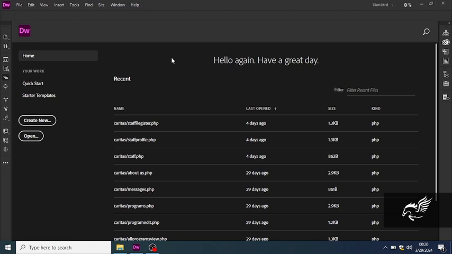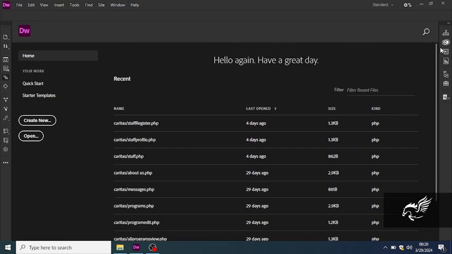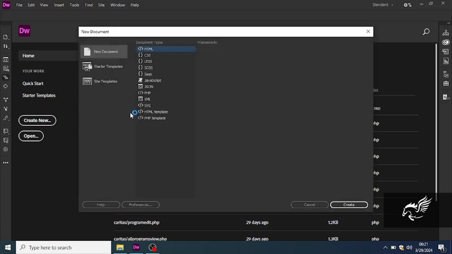This is how it looks. When you open Dreamweaver for the first time, it will take you through setting up the interfaces and the themes, and once you're done with that, you should be able to see this kind of welcome screen. In the welcome screen, you'll have different projects that you have worked on previously. You'll also have a button to create a sample page or a new page. So I'm going to click it, and once I click that, I should receive a dialog box.